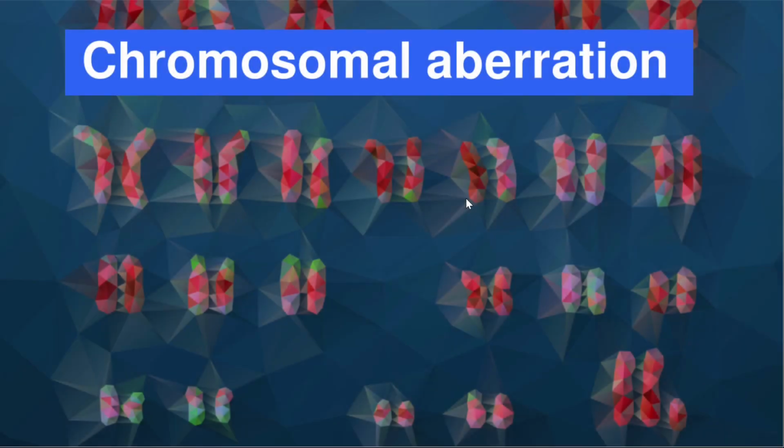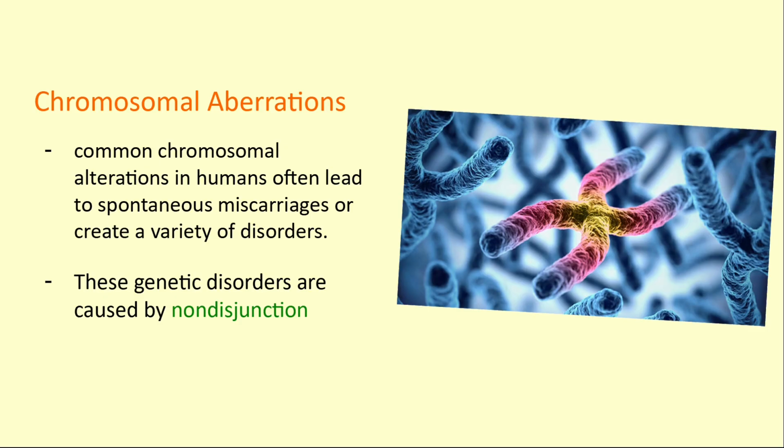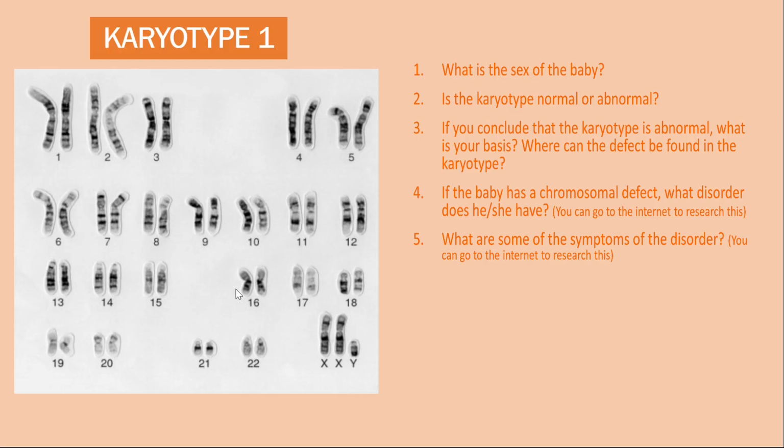And for the chromosomal aberration, take note that these are changes in the normal structure or number of the chromosomes, which leads to abnormality. So these are chromosomal alterations, and this would be resulting to what we call non-disjunction. So what is non-disjunction? But before that, again, we have already talked about this.